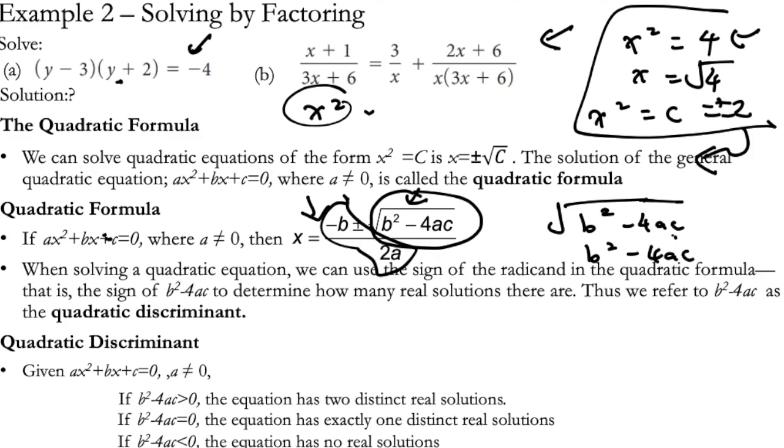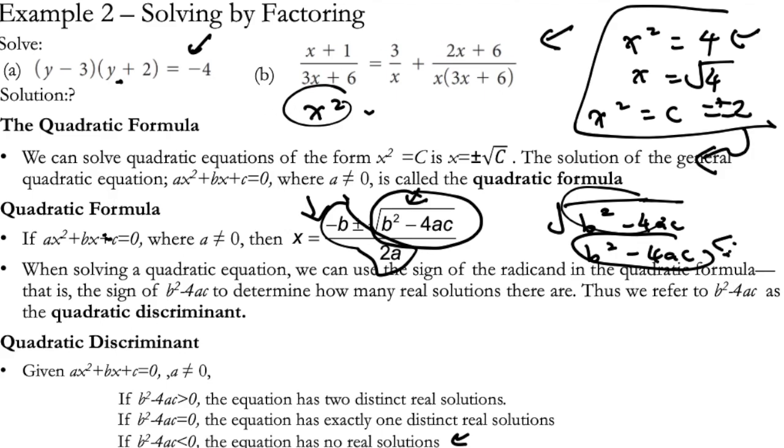But if the one inside here is less than 0, then you can't square root it, so you cannot find the real solution, isn't it? Because when you square root any negative value, when it is less than 0, then you can't find the answer. So you can't solve the whole thing here. You can't solve x as a consequence.